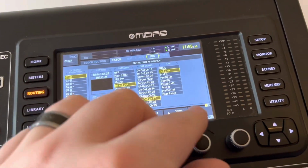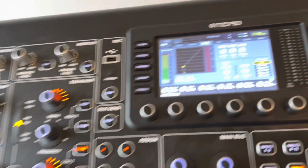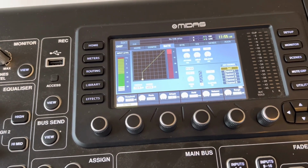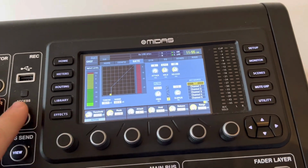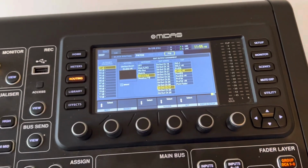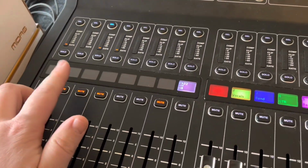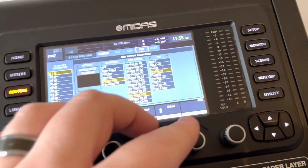So then when we go to pre-EQ, this is going to add in our gate. So very dramatic gate, make it super choppy. That way you can hear the gate is actually doing something. And then we'll go back into our routing and do pre-EQ plus mute. So we've got our gate turned back on and our mute actually does something. We'll take that gate back off.